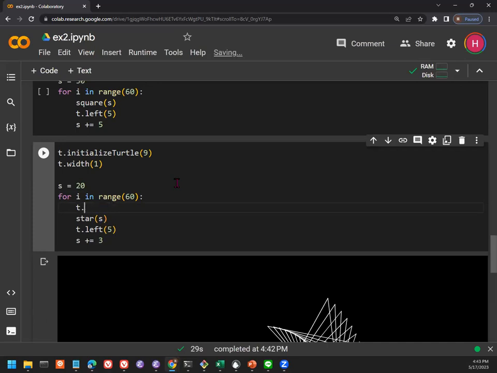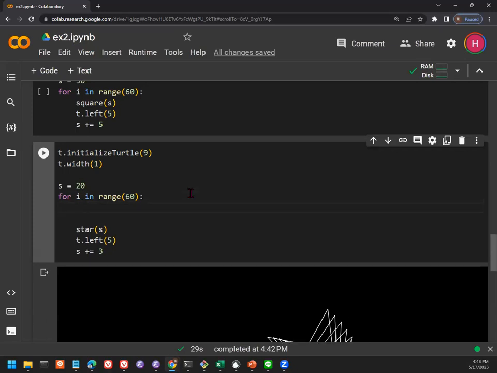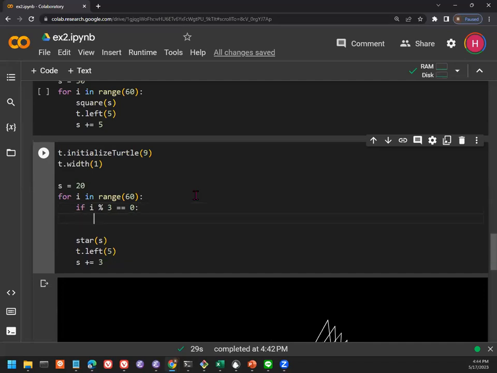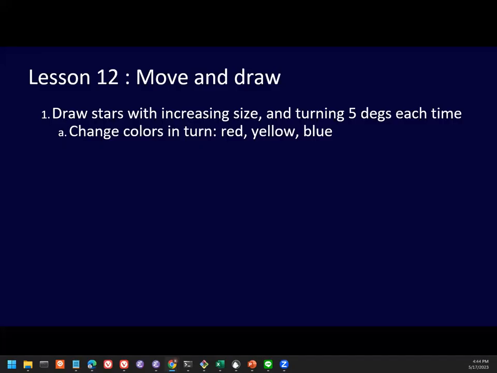We want to change colors in turn, so we use modulo by 3, the percent sign 3. If i is divisible by 3, use color red first.